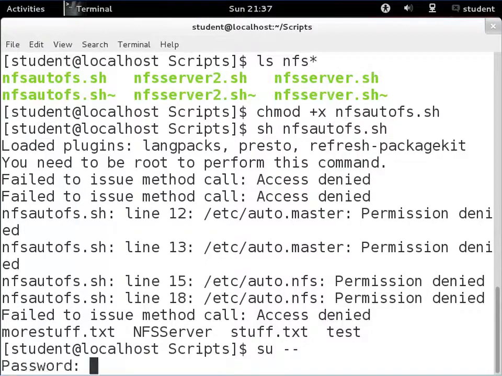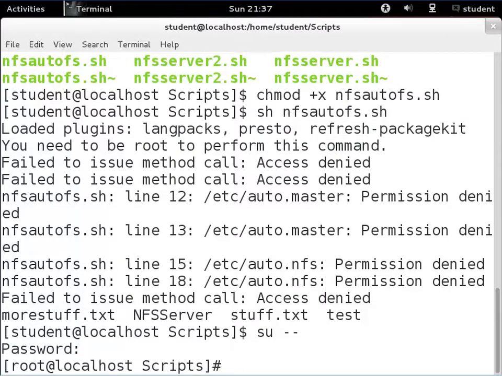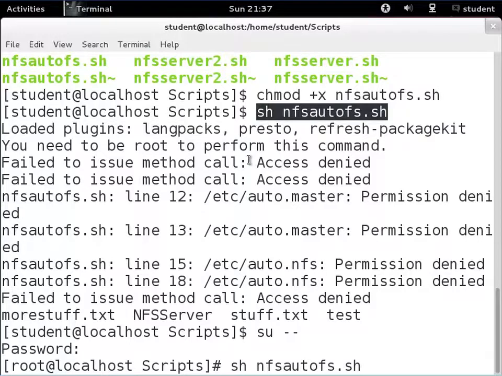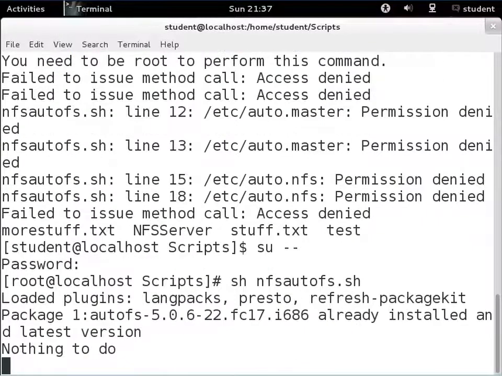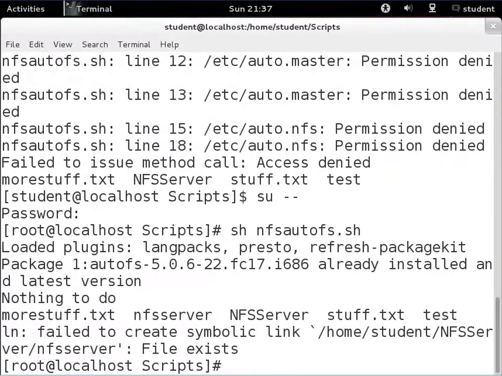So su space dash, and then the password. Boom, there we are. And then I need to run this again. I'm too lazy to go type that in, so I'm just going to highlight it like that, middle click to paste it, and then hit enter. Awesome. And bam, there it goes. And of course it says it fails because you already have it. Yeah, I know. But otherwise, it created it, it worked, it's done, and we're good to go.